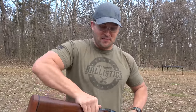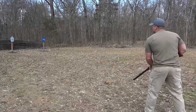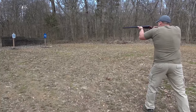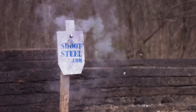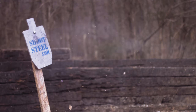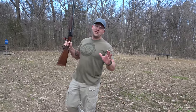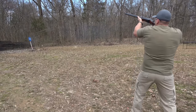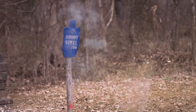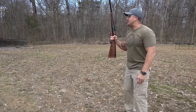So first I have two steel targets set up. We're gonna take one shot at each steel target, but first we gotta get loaded up. Okay, we will shoot at the target on the left first. Golly! Dude, that has so much recoil. All right, now let's take a shot at that right target. Dude, this thing is a monster.